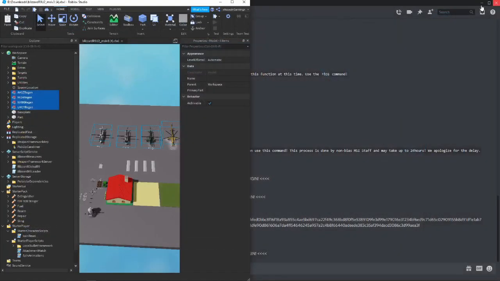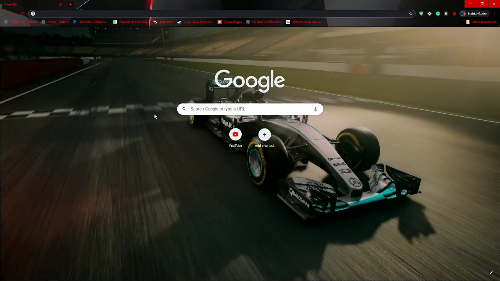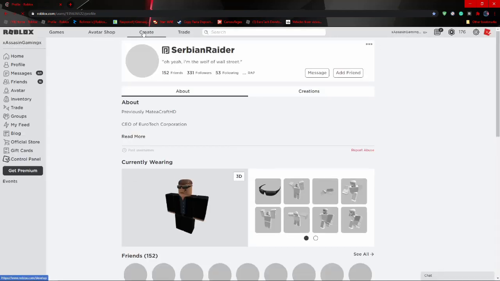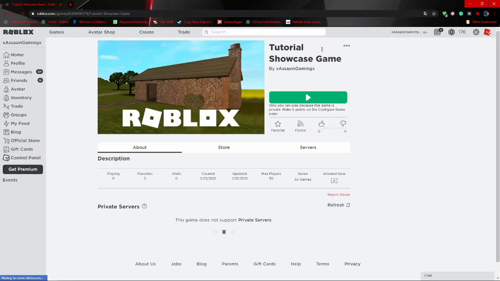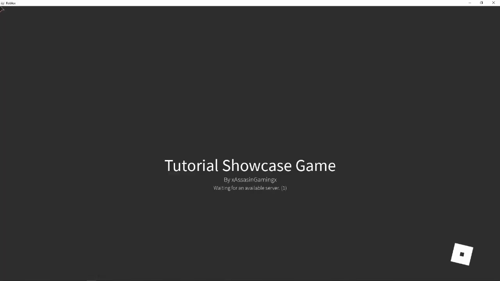Now let's close this window and close this window, and let's open my game. Now click to create. The first thing that opens is going to be your places here. This is the latest place that we just made. It is called Tutorial Showcase Game. I'm going to click play, and let's test and see if the helicopters actually work.